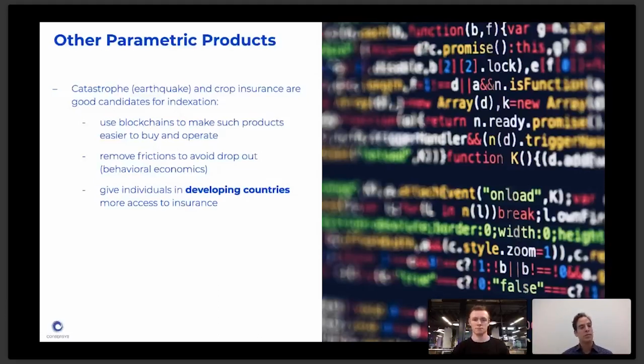We know from behavioral economics in particular that even minor frictions cause people to drop out of transactions. So when we are using a blockchain to actually conduct insurance, and we're automating most of the processes and maybe even all of the processes, including the friction of having to make the claim, we actually make the product almost into a new entity because it becomes so easy to use, and therefore you potentially have a new market to access. Especially in the developing world, where you don't have saturation of insurance products and you don't have maturity, they're still growing and most people are not effectively insured, parametric products on a blockchain can really do a lot to increase access and to make products much more attractive.